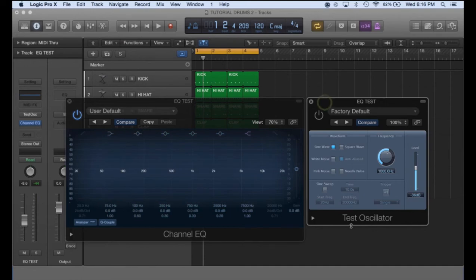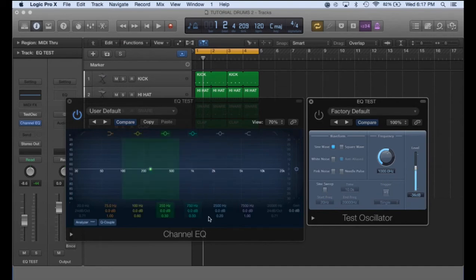And then on the right here, I have a test oscillator. This test oscillator is turned off right now. When I turn it on, it is going to generate a sine wave, just a pure sine wave, which will resonate at 1,000 hertz. And that's going to create a tone. I have this turned down a little bit so it won't blow your ears out. But I'm going to turn this on.